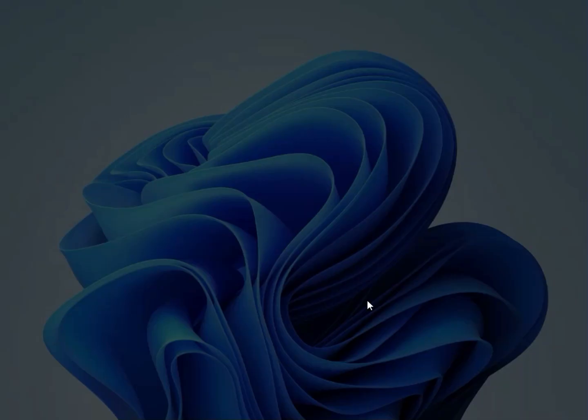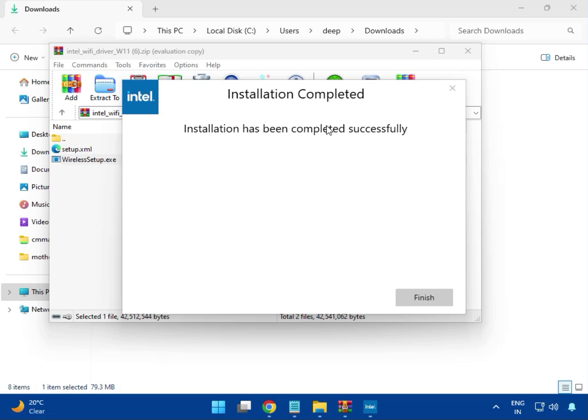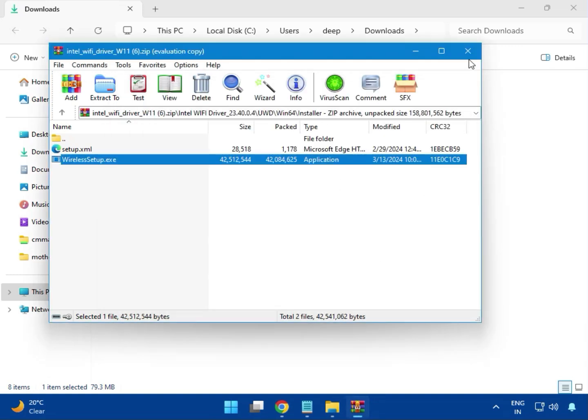Then click install. Now you can see it starts installing the Wi-Fi driver, the wireless driver of this motherboard. And then click finish and then close.